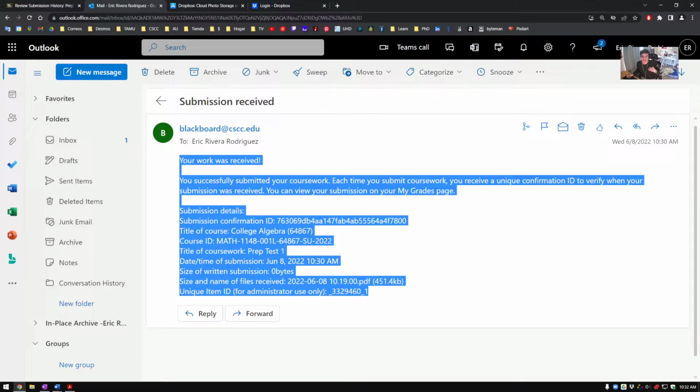So this is important because this is your receipt. If for some reason I go to grade your work and I don't receive it on my Blackboard, this is your evidence that you submitted on time, because it gives you the time and the date when you submitted. This is your evidence that you have done your work on time.